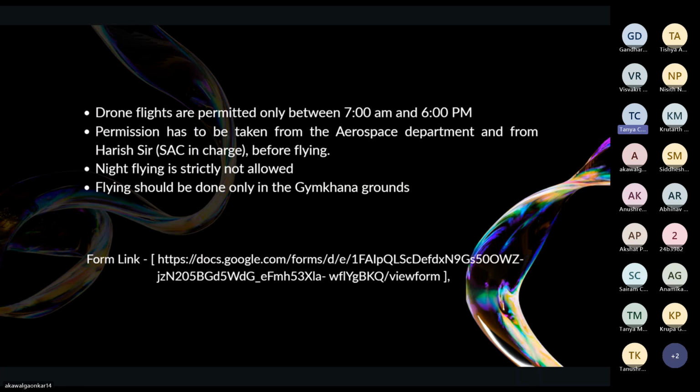Drone flights are permissible only between 7 a.m. to 6 p.m. Permission has to be taken from the Airspace Department and from Harish sir. Night flying is strictly not allowed. Flying should be done only in the Gymkhana ground. Please make sure to go through them carefully. They are strict and must be followed at all times.